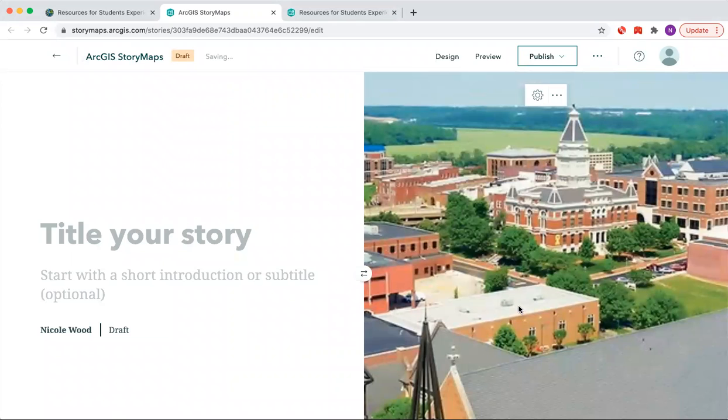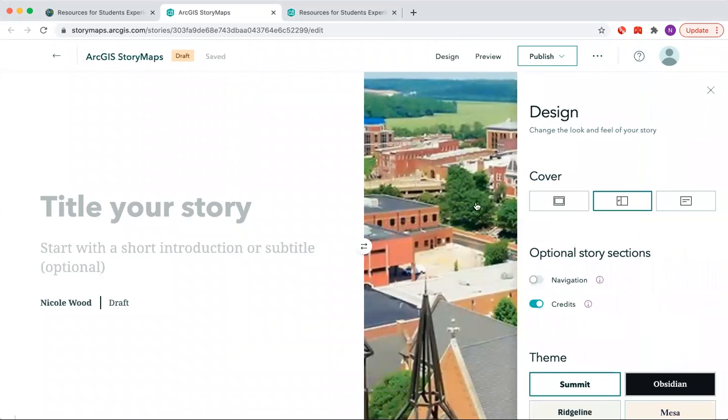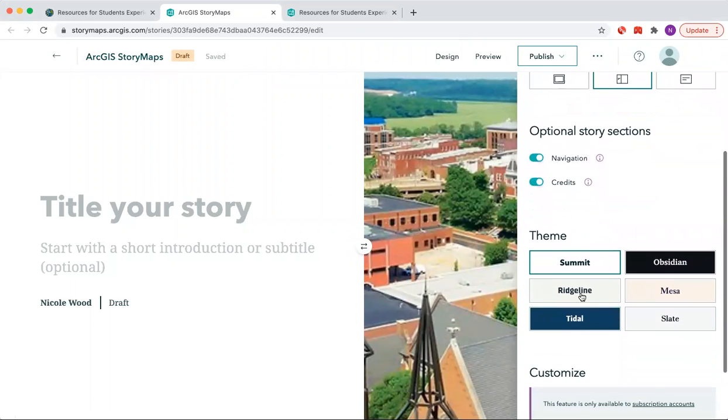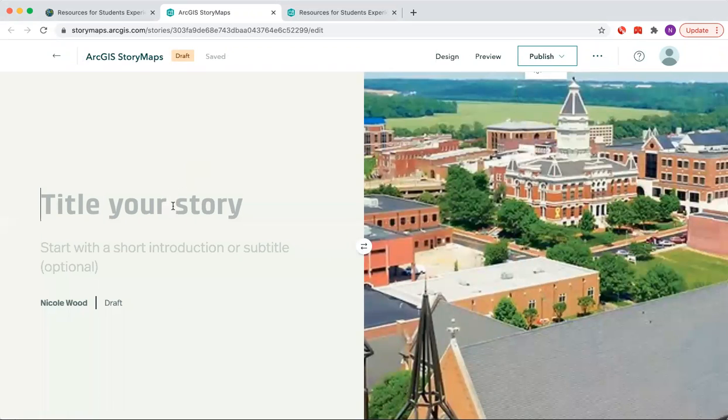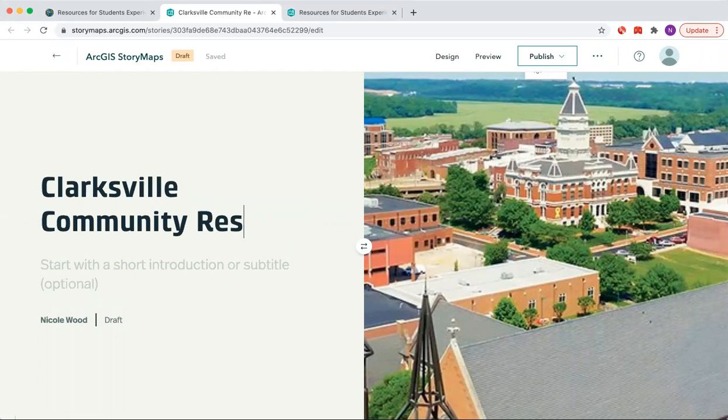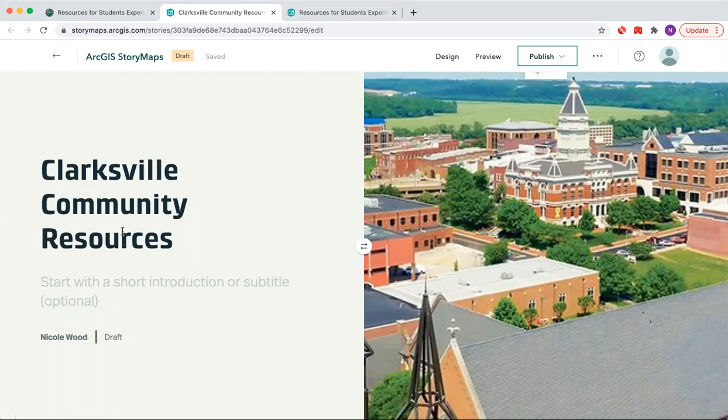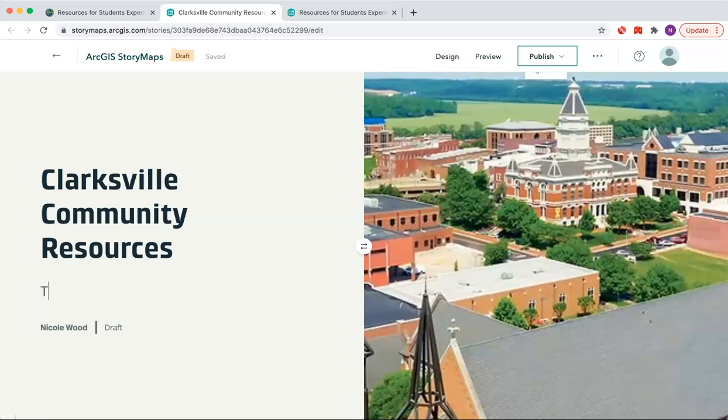I can turn on the navigation option to create a navigation bar, and I can also change the map's background colors. On the cover, I can add a title, and a brief description of what content will be included in the map.